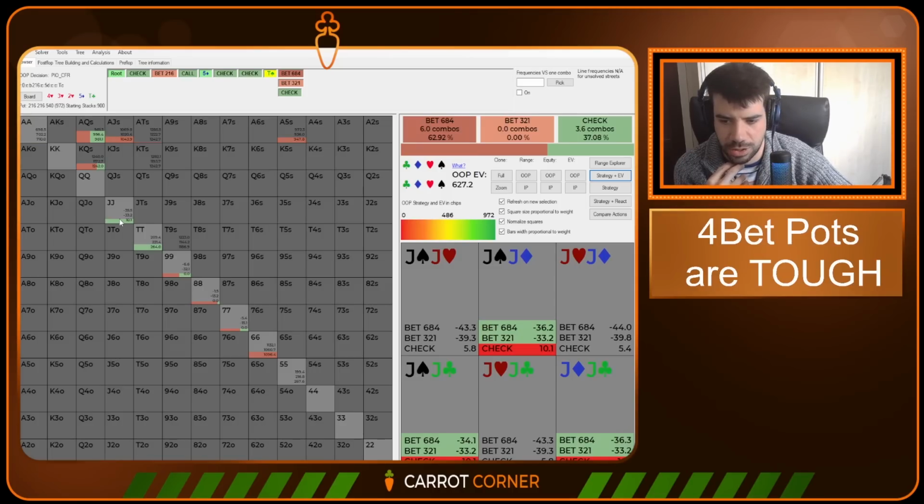How big a theoretical mistake? My sizing here costs about 4 big blinds. That's not too bad considering the pot is already enormous. Like it's a hell of a lot of big blinds by this point. So I don't think that's terrible. It's not a huge deviation. And if villain is overfolding, then maybe it's okay.